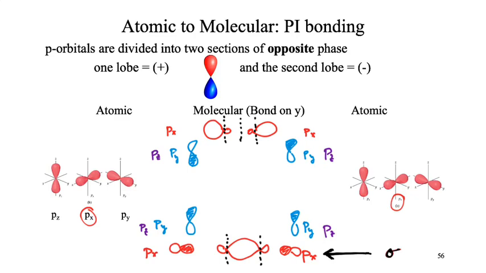Okay. So when we looked at the px, they could overlap where they were in phase, or they could overlap where they were out of phase. Okay? So we end up with two molecular orbitals. That does become interesting and potentially a bit challenging, because if we look at the bottom one, we've increased the electron density between the atoms, which would suggest that that would be what kind of thing? If we have more electron density between atoms, a bond. Okay, so we would have what we could reference as a sigma bond because we have direct overlap. So we could call that just a sigma.